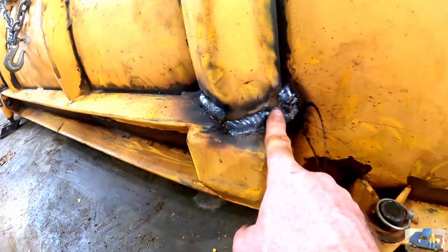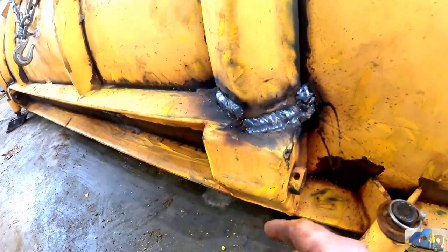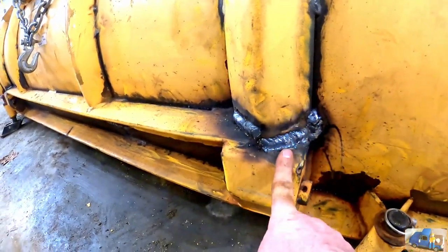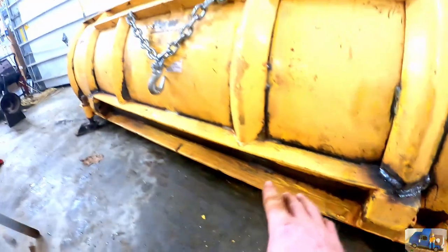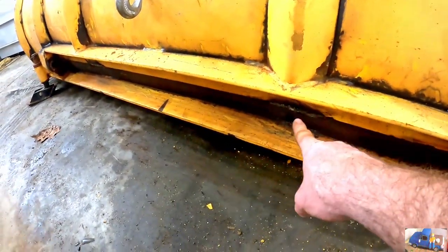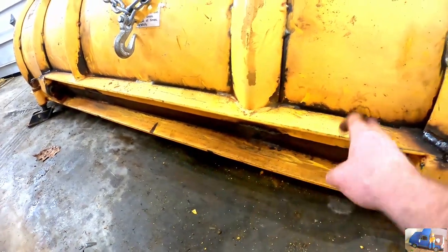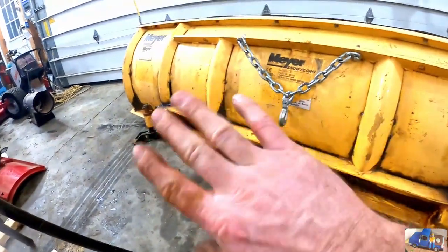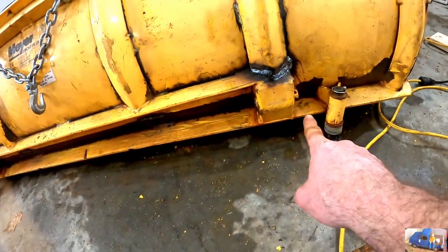Okay, we got it all welded up. I'm not gonna say it's the best weld, but it's functional. Mold board's attached to the rib, and the rib is attached to the pin box. We also welded up beneath here where it was broken on the mold board, and basically made it solid to this angle iron. So that's all good. Now we're gonna work on cleaning these pin boards up.